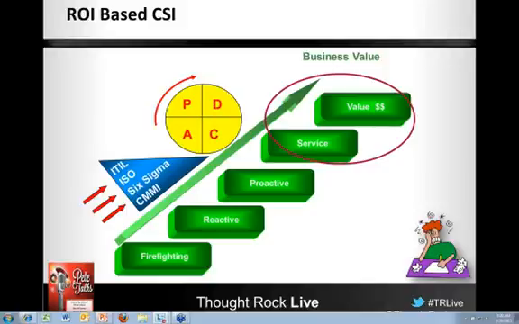And you know, Pete, I thought about that, and I thought, man, if the CIO sees their experience as balancing chainsaws, can you imagine what it must feel like for the folks that are in the IT trenches? They're clearly in the very bottom here, firefighting and reactive. And the reality is there's always some amount of firefighting and reactive activity that any organization is going to be doing. But we need to be minimizing that. We need to be advancing this ball. We need to be advancing our organization, our processes up this value chain in order to achieve those areas of focus that get to the biggest value.